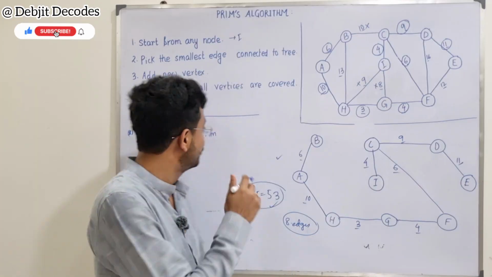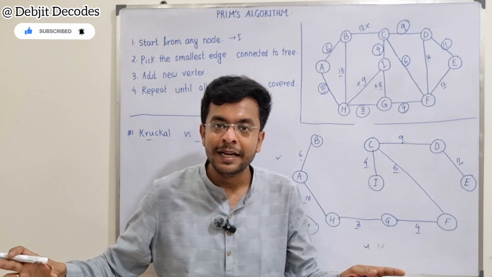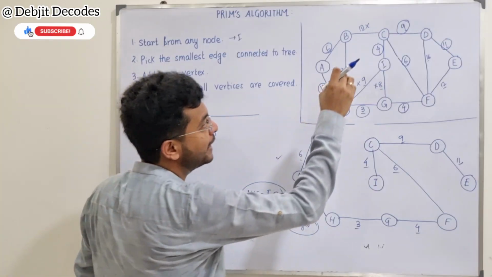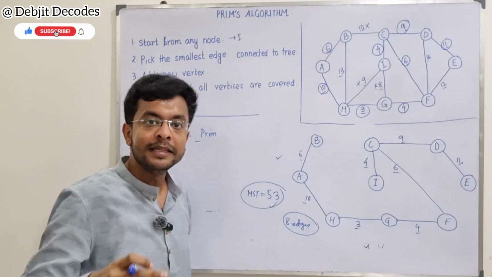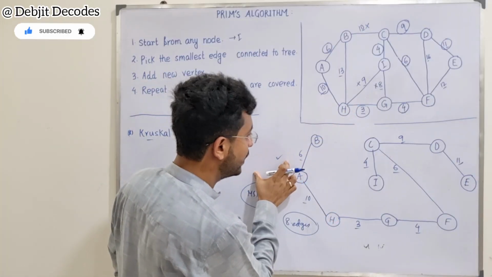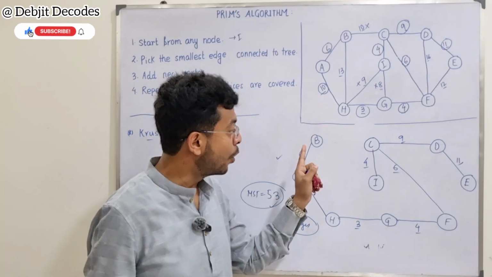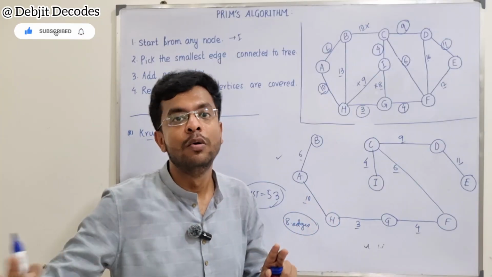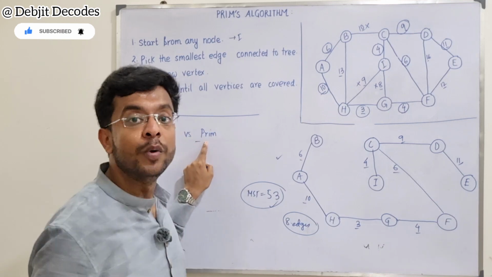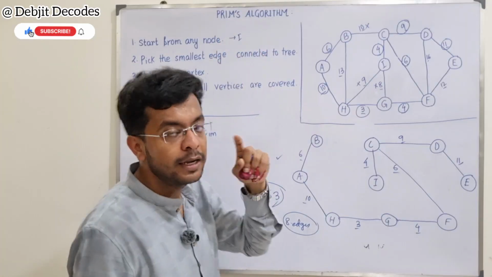So what is the major difference between Kruskal and Prim's? Kruskal was selecting the edges globally and picking the minimum weight. Right? But here, it is selecting a particular node, then it is forming the tree, and it doesn't disconnect. It doesn't create components like Kruskal was doing. Prim's always makes sure that the tree stays connected throughout. Kruskal was working with edges, but Prim is working with nodes. So this is the major difference between Prim's and Kruskal's.